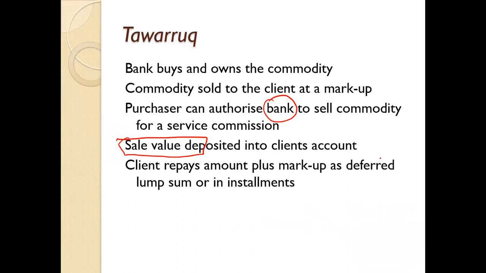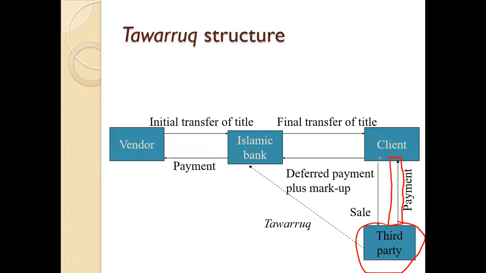Okay. And what will the client do? The client will repay the due amount, this 1,000 plus a markup, to the Islamic bank. And it may look like a number of transactions. Why are a number of transactions happening? To comply with the Islamic principles and to make the cash available to the client who requires cash. Have you got it? I will try to give you some examples from the service so that it will be more clear to you. But you see that there are some arguments, there are some problems with the tawarruk.